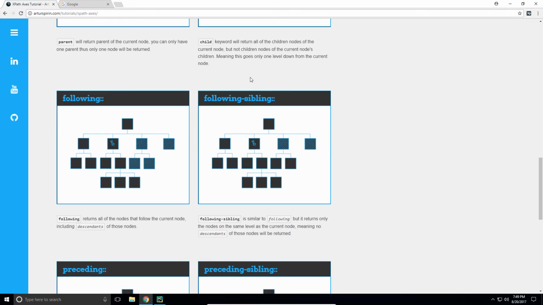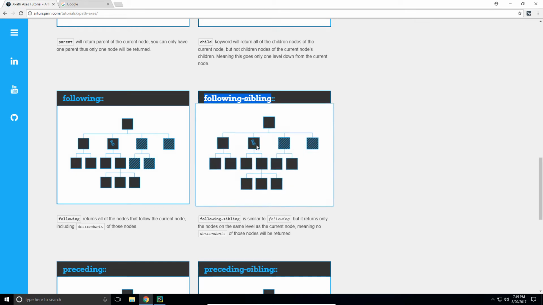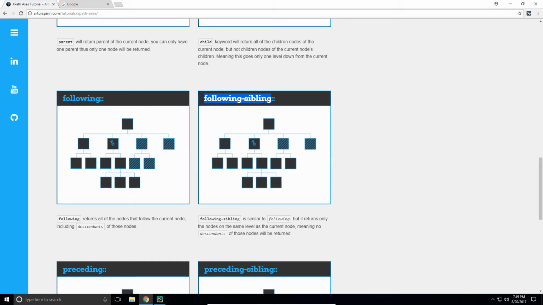This is the keyword that we used. We're here and we're looking for the following sibling. In this case, these are the elements that will be accessible to us if we use this keyword.